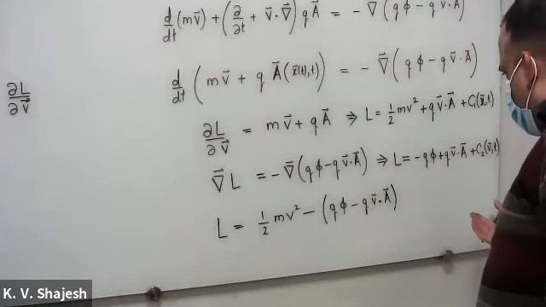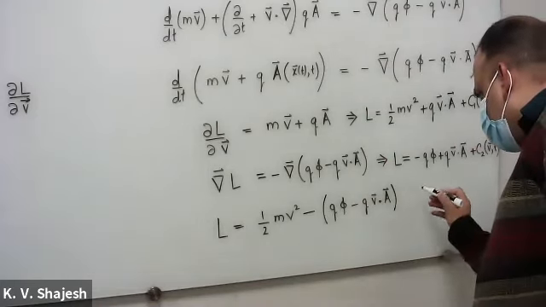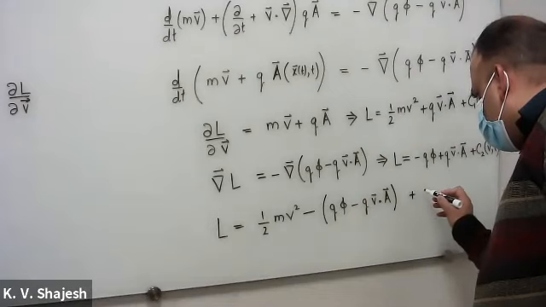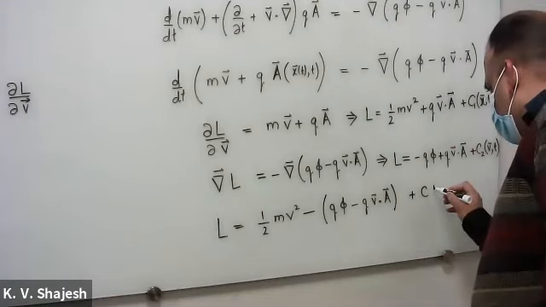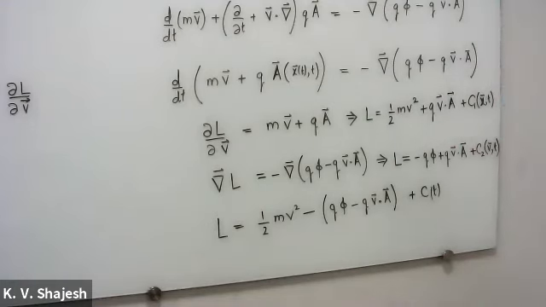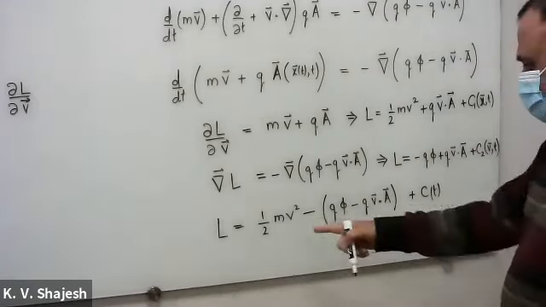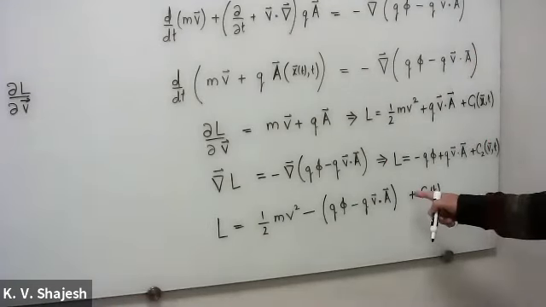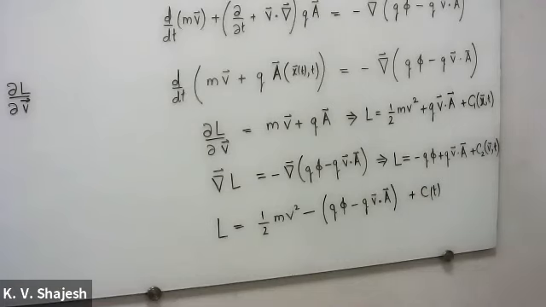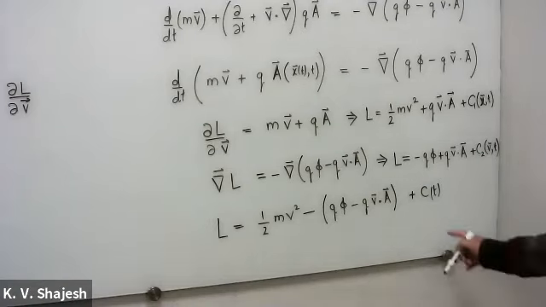And of course, now we'll be off by another constant actually. C, the way we have written, is a constant with respect to T. But in general, there is an example in your homework also that a Lagrangian is not just off by a constant. Any Lagrangian, for that matter, there is a complete function. You can add or subtract an arbitrary function, and your equations of motion do not get disturbed by that at all. And that's the first problem in your homework.